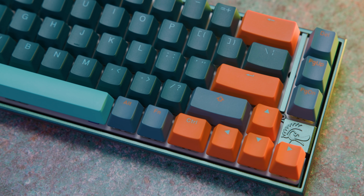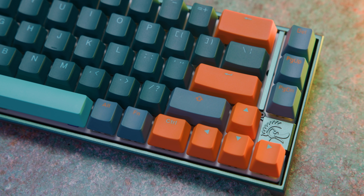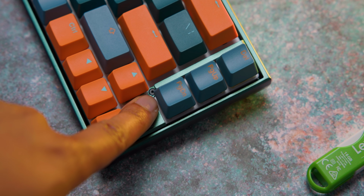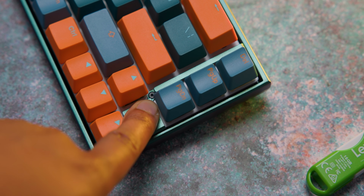On the front of the keyboard is my favorite part of this keyboard, and that is the Ducky badge you get. If you watch my past videos on customs, you know that I love this. There's a screw that holds down the badge portion. It does make it look a little less clean because this is tray mounted like most Ducky keyboards. This is a workaround that they use to actually put the badge onto the keyboard to give it this look. So on the one hand, I really like it, and on the other hand, it's not as clean as I would like.